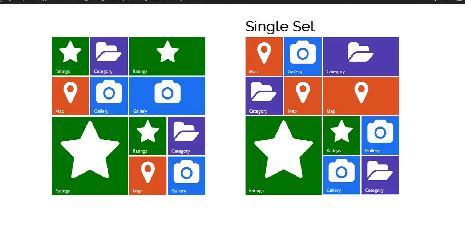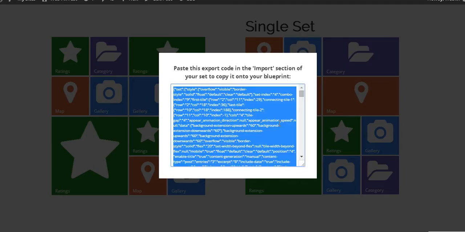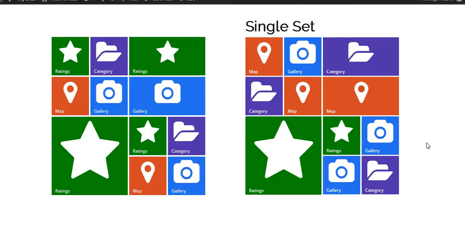Let's start with how to import preset sets into your current project. Identify a preset you want to import and pick up its import code via the blue chip icon that appears at its top right corner. Now mark out the area on your blueprint where you want this set to appear, and from the tooltip, select Import.